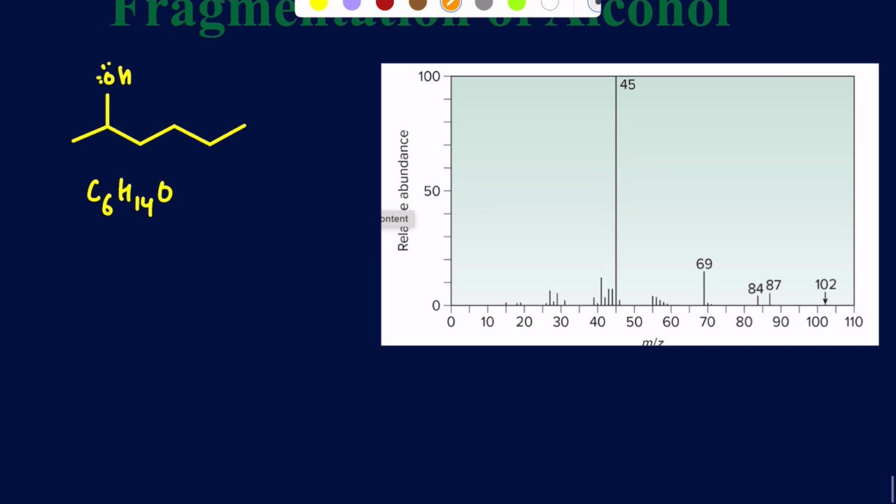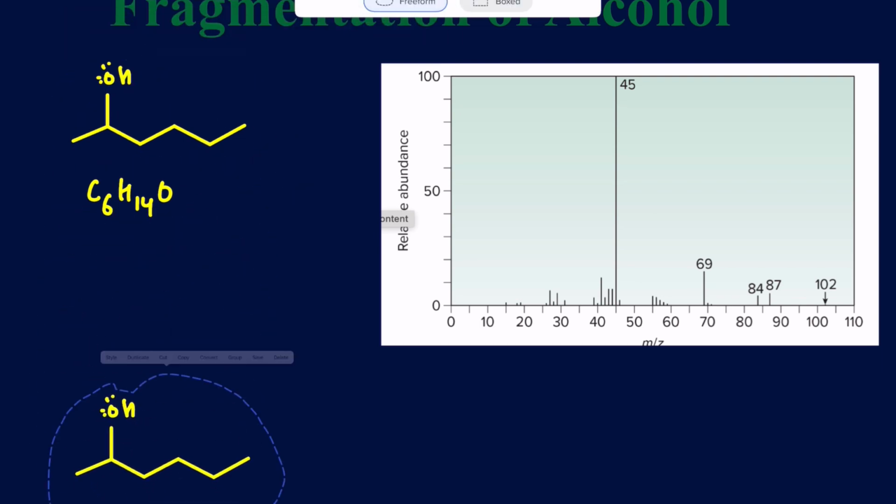So suppose I have this alcohol here, and when I create a radical cation out of it, the radical cation would look pretty much the same thing with one less electron, because you lose an electron that makes the radical and also gets the positive charge on that oxygen. So the molar mass of the radical cation and the molecule itself is not going to change because the mass of an electron is a lot less.